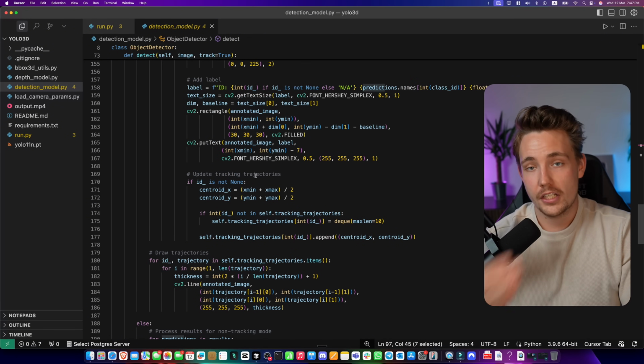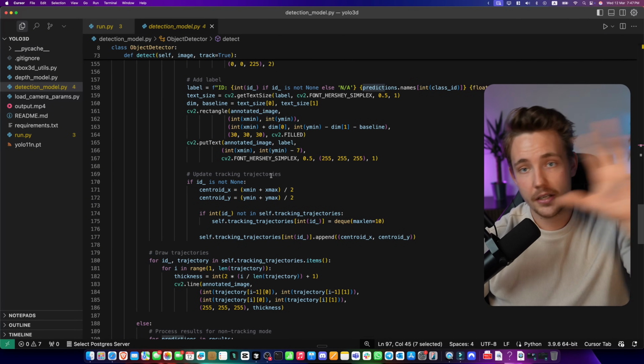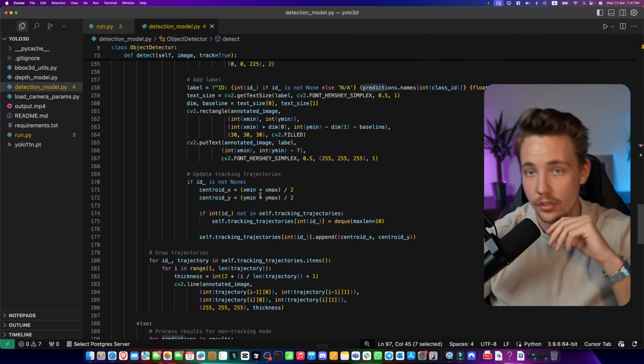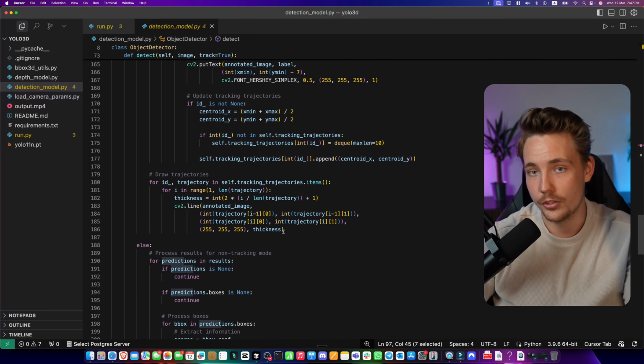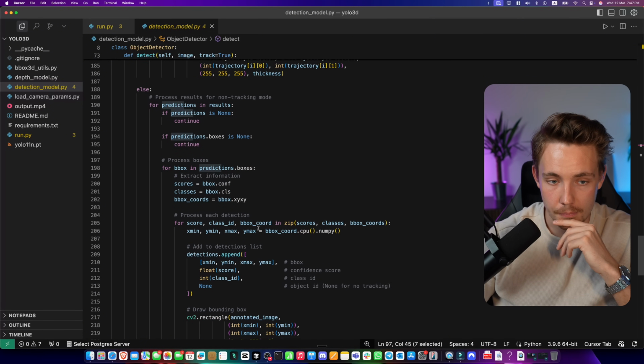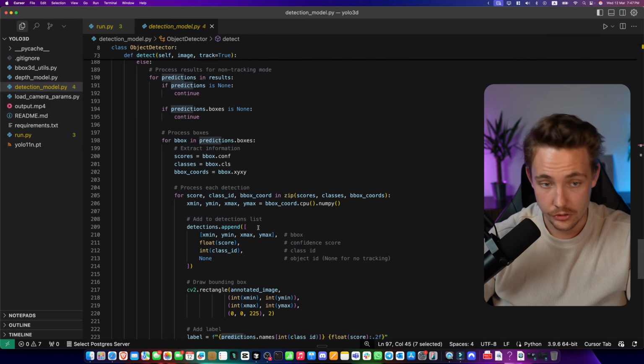It's going to draw the trajectories if you want to have your trajectories for all the different items that we're tracking. So we track it, and the trajectory is just going to be the center of each bounding box, so we can see how we track the objects over time. Combine that with our 3D Kalman filter for the smoothing of our 3D bounding boxes.